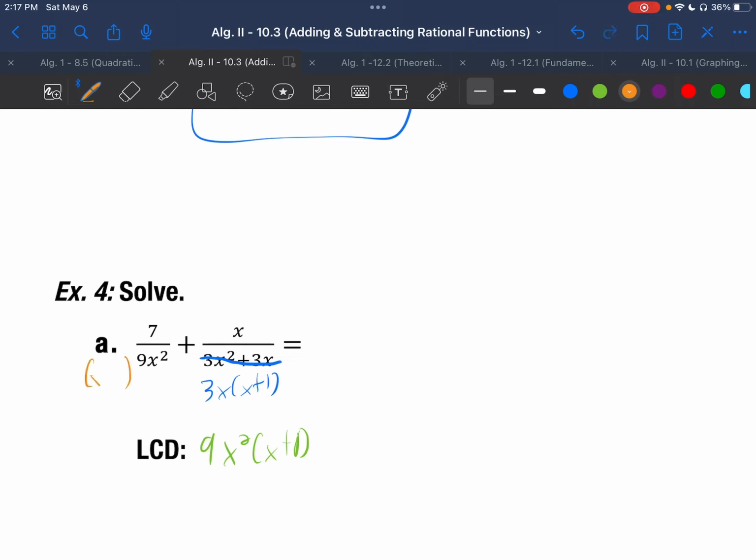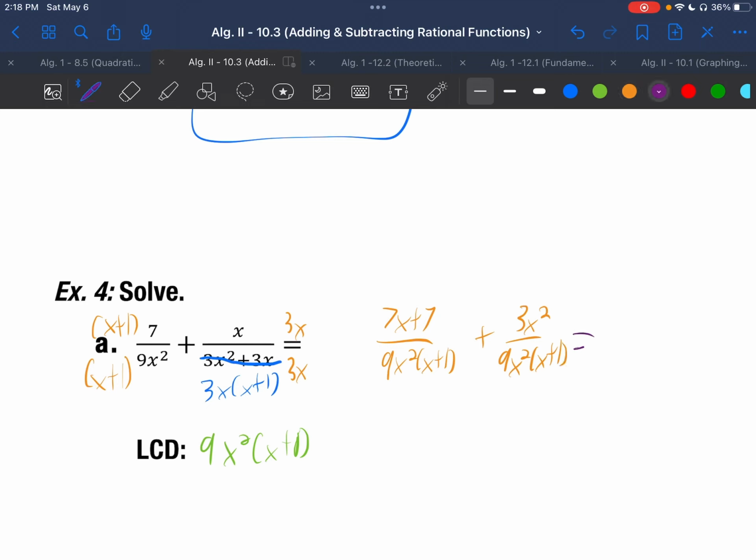So you're going to multiply the top and the bottom by x plus 1 because then you're technically multiplying it by quote unquote 1. And that would end up getting us, as we distribute the 7, 7x plus 7. And the bottom would be 9x squared times x plus 1, which would benefit us more just to leave them factored out like we did in the previous section. On the right fraction, it already has the x plus 1 and a 3x, but it's missing another 3x to get it to 9x squared. So then you would add x times 3x on the top is 3x squared, and the bottom would end up being that 9x squared times x plus 1.